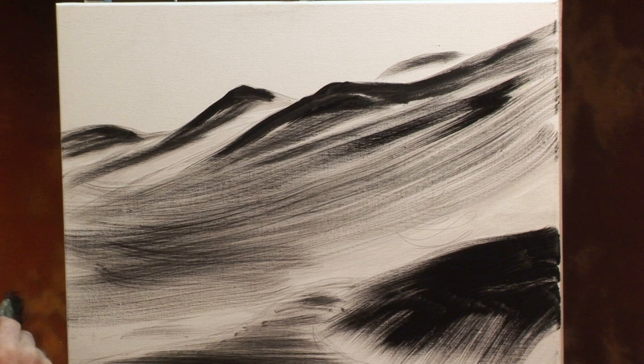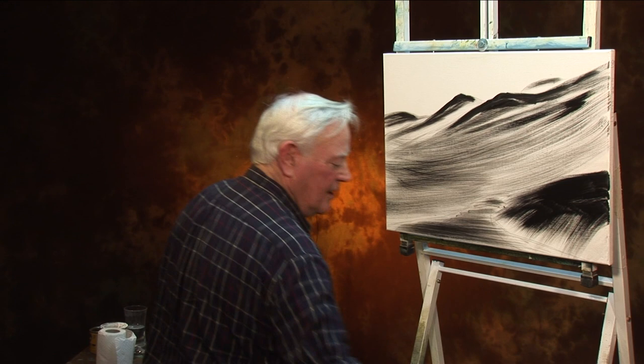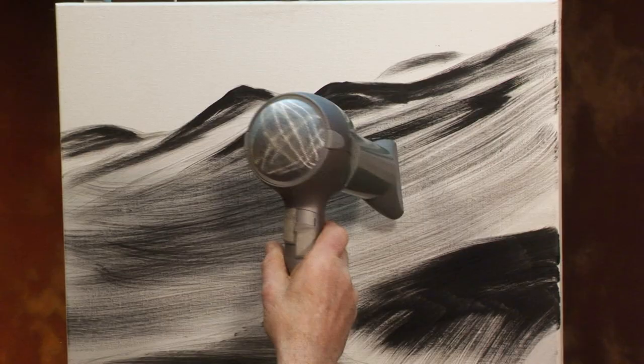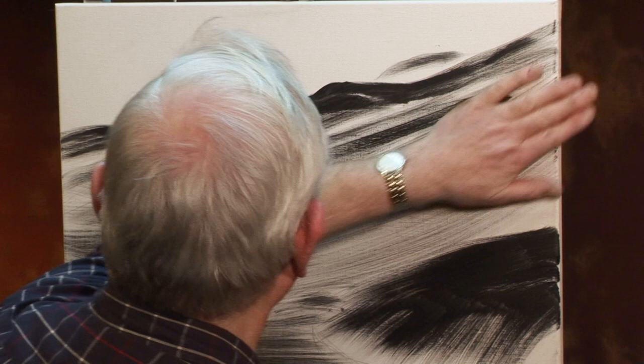And that is actually all but enough for what I want. I only want an indication of where I'm going. And all I need to do now is get a hairdryer. And even with the heat of the lights here, that should be nearly gone off as it is. So that's more or less dry there now, all that in less than 3 minutes. And that's beautiful and dry. And now I can get on with my painting.